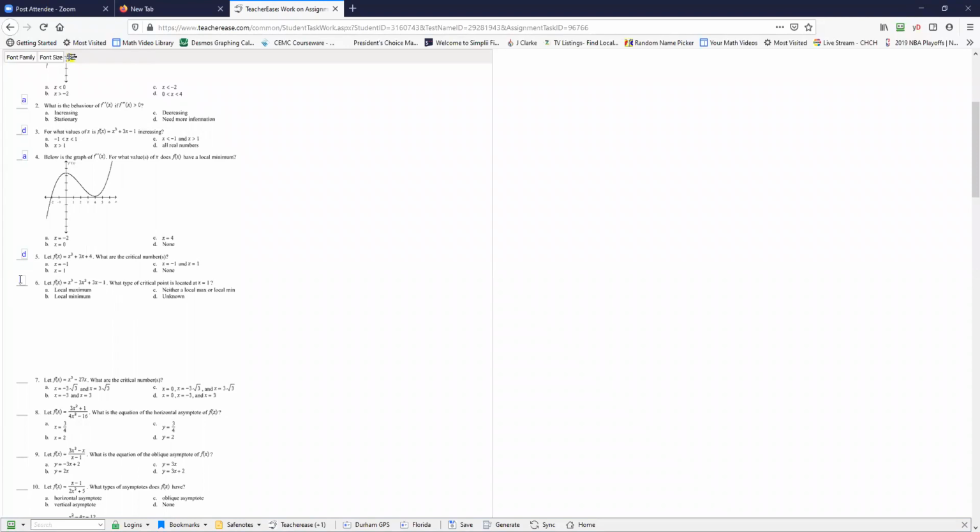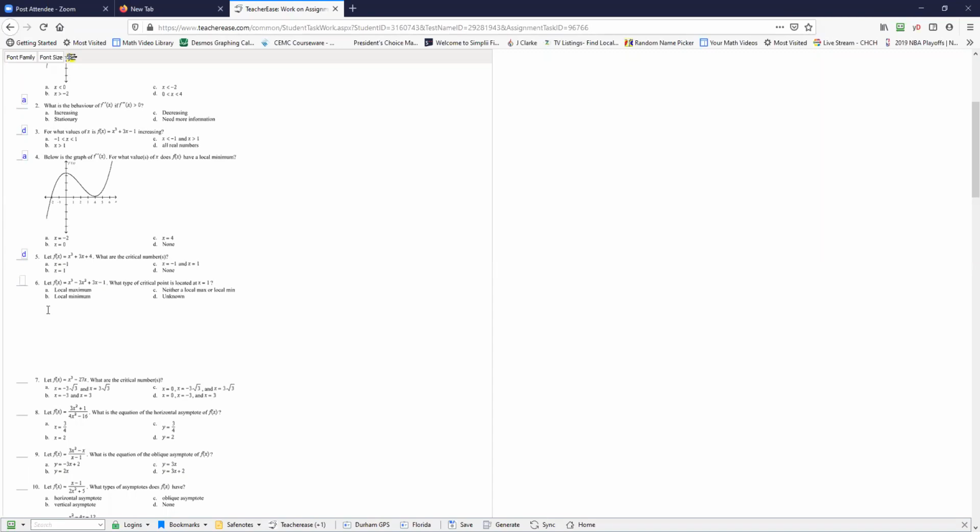Honestly, if it's easy for you to find a second derivative, it's the easiest one to do, especially if it's a polynomial. So the second derivative test would probably be the easier one to do here, being a polynomial. And this one, let's see now, which one are we on now? Oh, actually, it's neither local max nor min. Did everybody understand why that was?